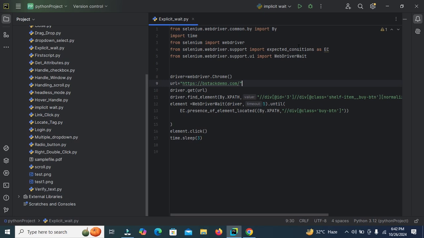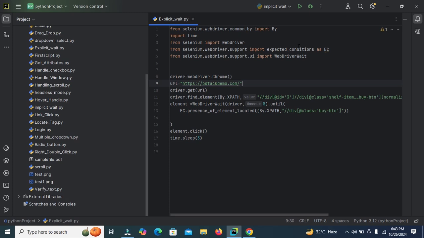Today in this tutorial we are going to talk about how to handle iframes in Selenium WebDriver. Iframes, or inline frames, are commonly used in web development to embed another HTML document within the main page, like embedded videos, ads or interactive content. Knowing how to interact with iframes is essential when you are automating tests, as regular element locators do not work on elements within an iframe without first switching context.